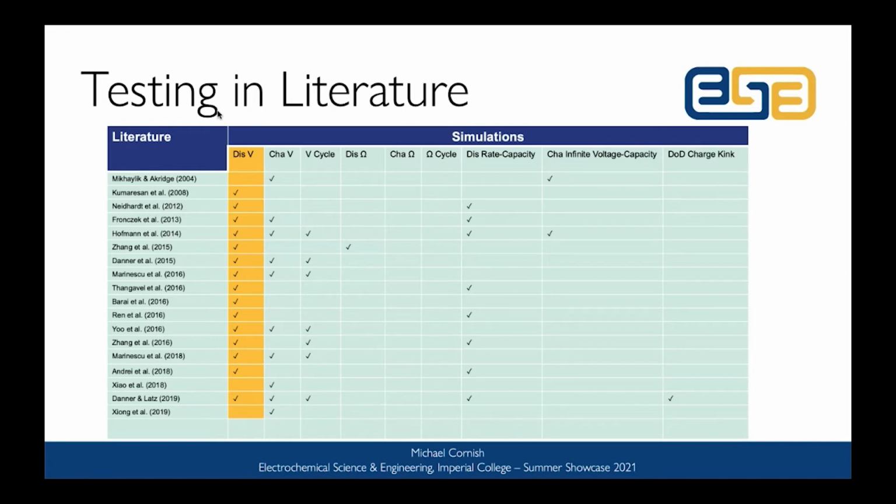And so we come across this problem where we have a wide variety of models which have, let's say, a claim to a good prediction for discharge voltage curve, but we cannot really distinguish between the models, which have a wide variety of complexity. They may be difficult computationally or otherwise for an application. And so part of the task we're doing here is to have a wide variety of simulations so that when it comes time for an application, we can actually state where our model is good, where it is not good, and that's going to lead to future development by being a little bit more open with the quality of the model.